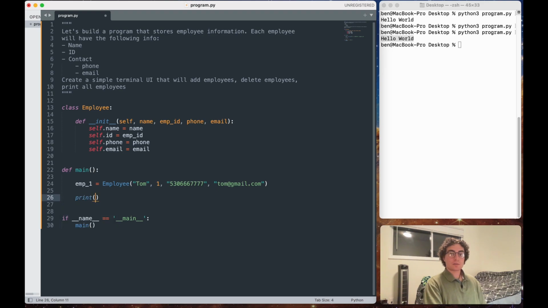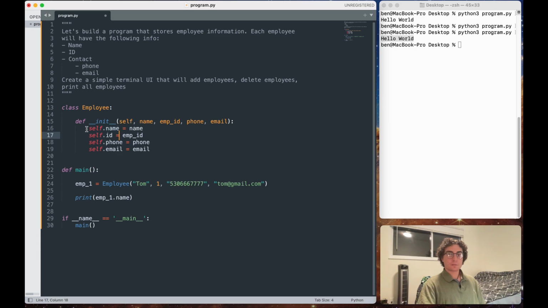And let's print out, for example, the employee name. So emp1.name. We can retrieve the name by passing it in this format right here, because name is a class variable.